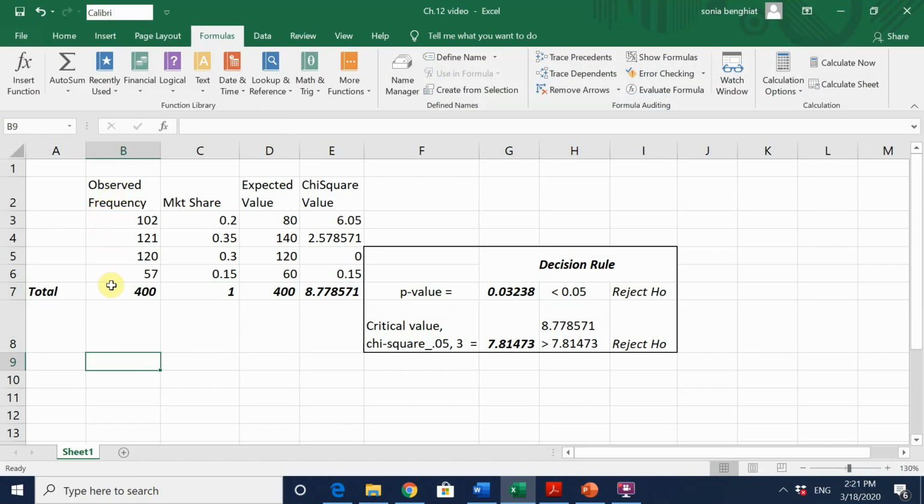So on the one side, you've got your observed frequencies. Notice that this total here gives me my sample size of 400. Here I've got my hypothetical market shares. These are the p-values that are stated in my null hypothesis, the probabilities, right? And from these probabilities, if I apply the formula E_i equals n p_i, I get here for each category the respective expected values. So this 80 right here is as a result of multiplying 0.20 times the sample size of 400. Okay, I repeat this exercise across all 4 categories.